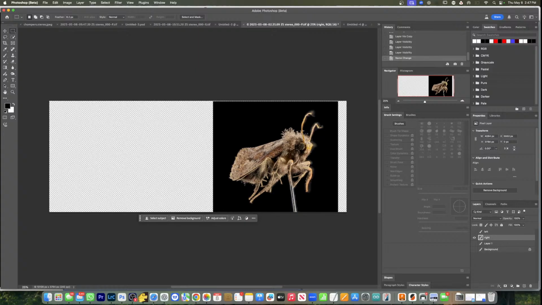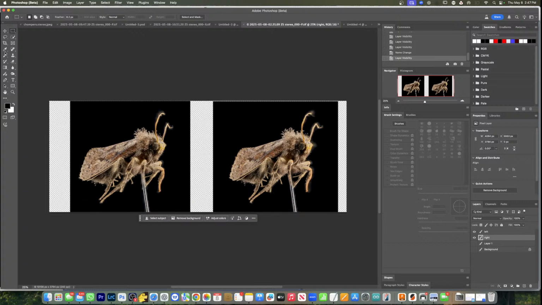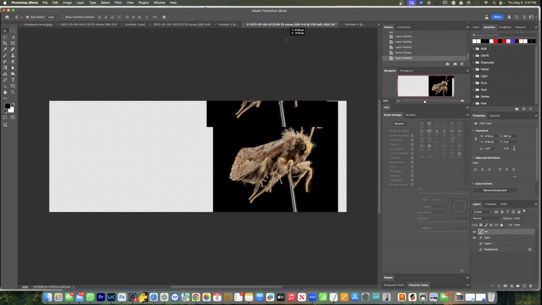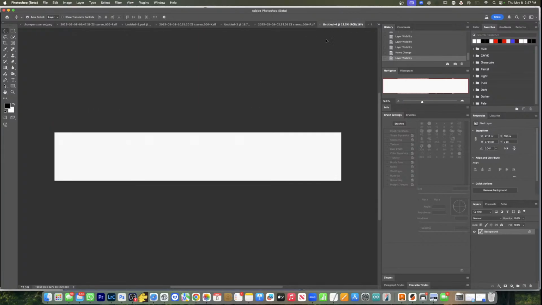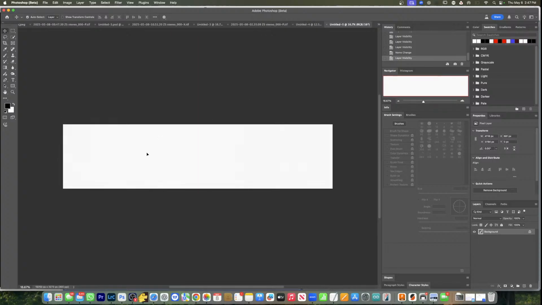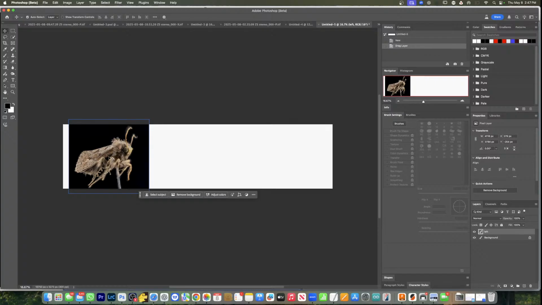Okay, now all we have to do is turn on the other image. We grab our move tool, and we can just take that image up to our, that's the wrong project. We'll go to the next, I think it's the next one here. There you go. Still holding down the move tool, and I can drop the image in there.